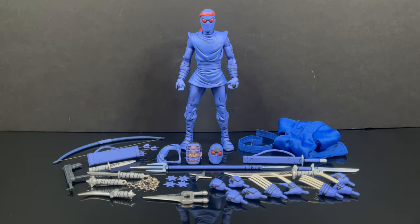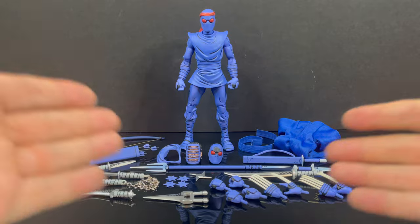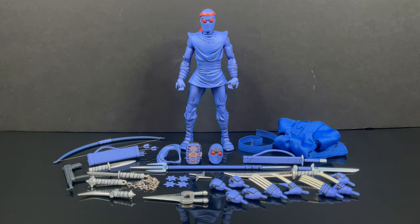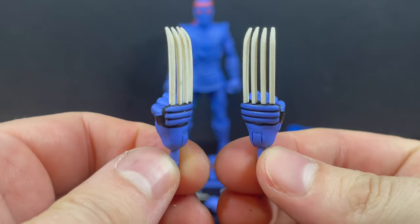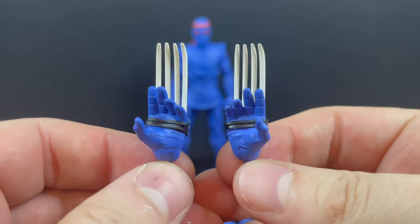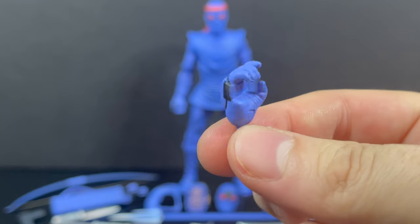And see, I wasn't joking - there is a ton of accessories in this box. This was insane to open up, they just kept coming. There's another slot and there's more and more and you get the idea. You get the figure and a whole bunch of accessories like Wolverine Claws, except there's four blades, and open-handed Wolverine Claws.